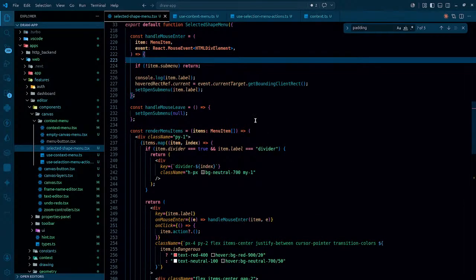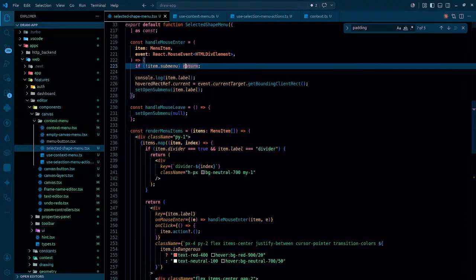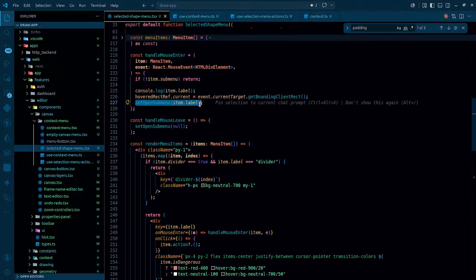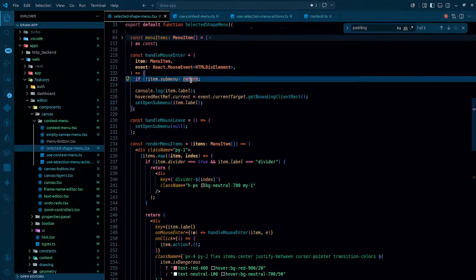The simple problem was this, that I was still having the sub menu, so item dot sub menu. So if it doesn't exist, ultimately it should be null. That is the only thing. So why wasn't I setting it here?